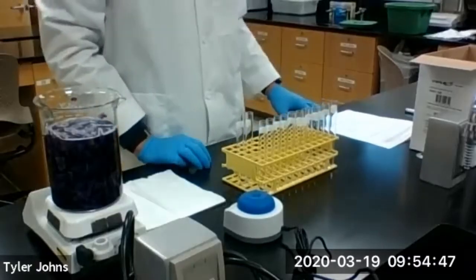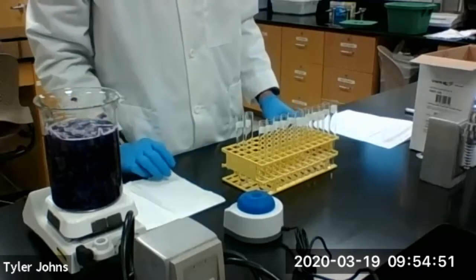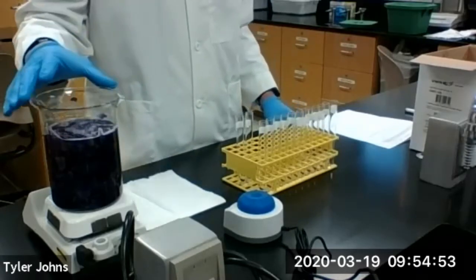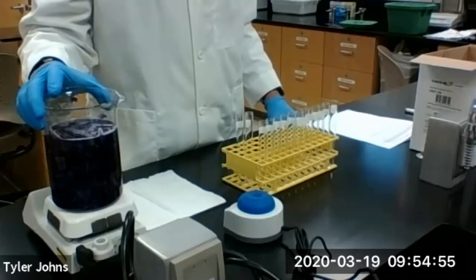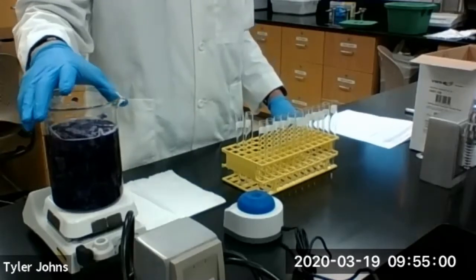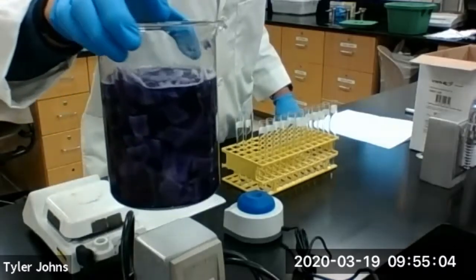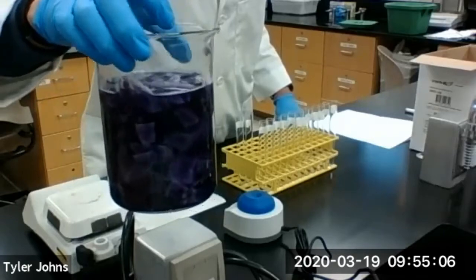Okay, so in part A of this experiment, we're going to be preparing a natural indicator out of cabbage juice. I've already gone ahead, cut up the cabbage and boiled it and brought it back down to room temperature. In doing this, I've extracted the pigment out of the cabbage leaves, and you can see how dark purple that water has become.